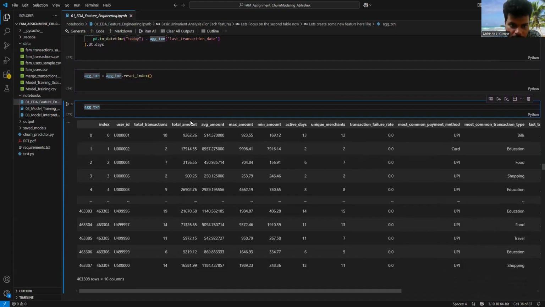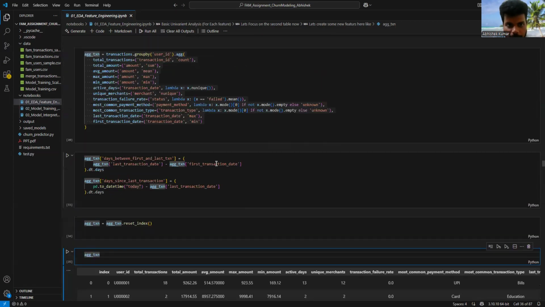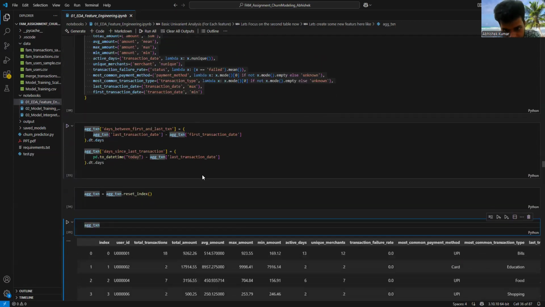For example, the total amount is 9,262. I'll go to Excel, and at least for the first user, I see what the sum of the amount is. It is 9,262. Correct. So at least you should know you have not written something wrong here.